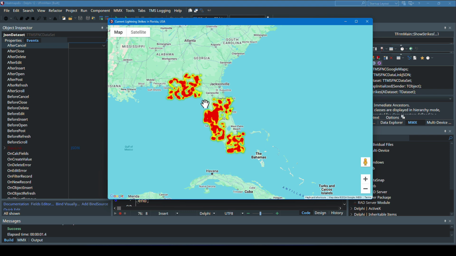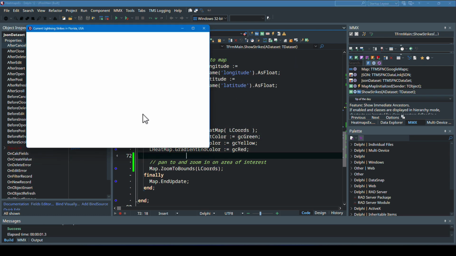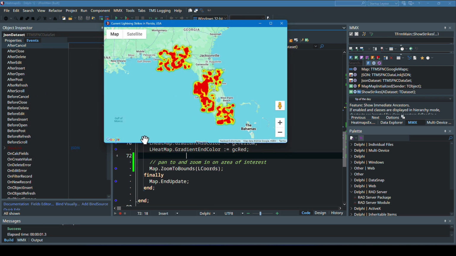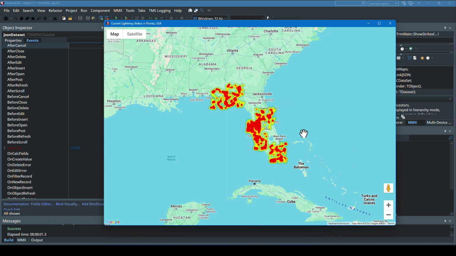But it's not a good user experience that you have to scroll manually. So what you can do is call map ZoomToBounds with the coordinate array. What that does is it zooms your map so that all of the coordinates inside of the array are shown. It also adjusts the zoom level automatically. So with that, we can start it like this, and we immediately get the map in there. And we can, of course, make it bigger, smaller, whatever.